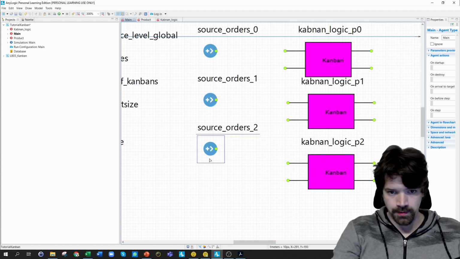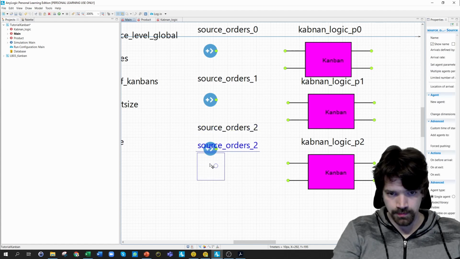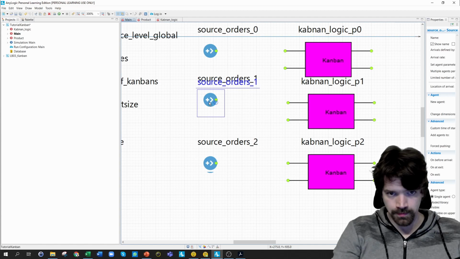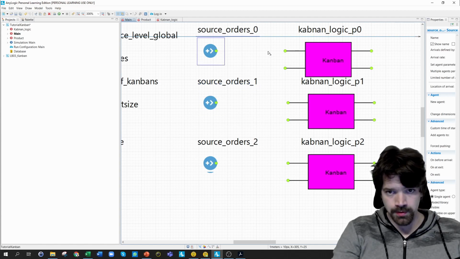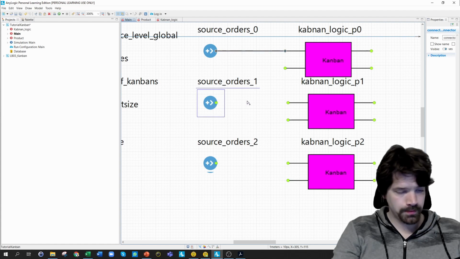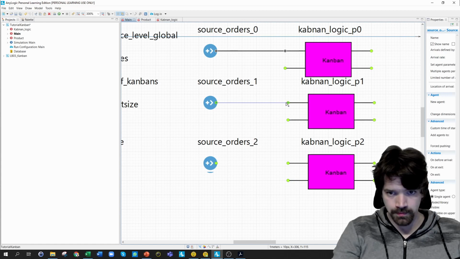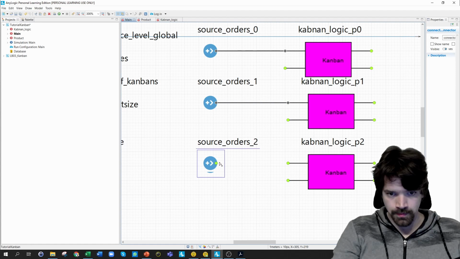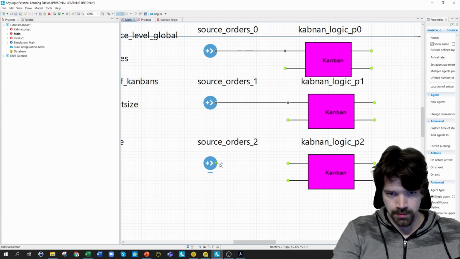So then I can move the source a little down. This one as well. And then I can already connect the source with the order import. I do that with all 3 sources. And also with our last source.